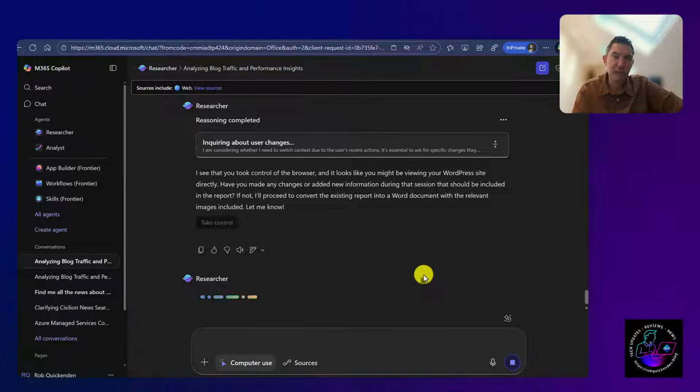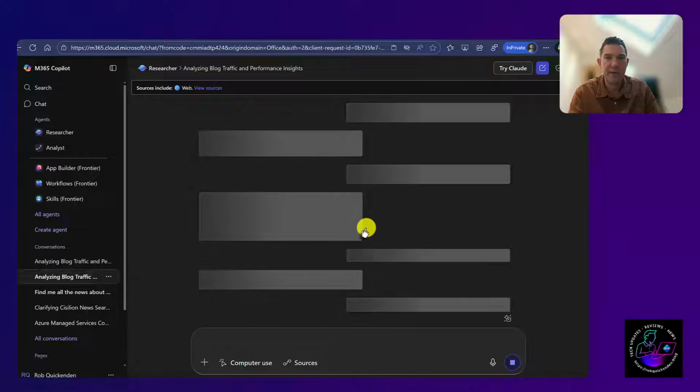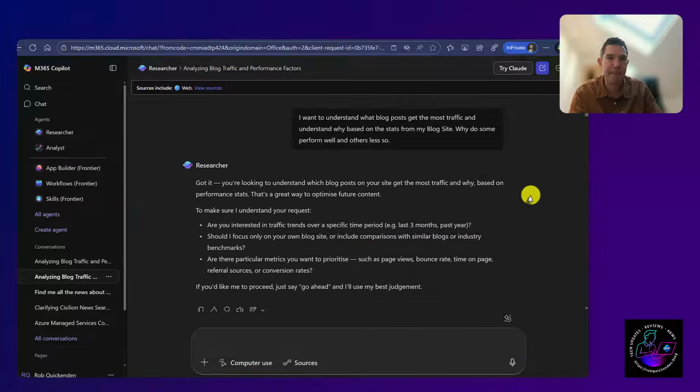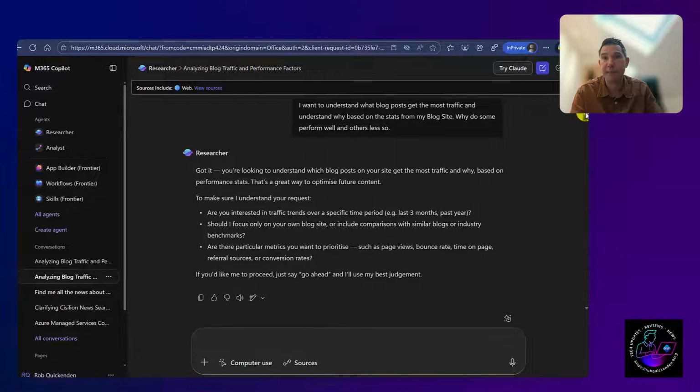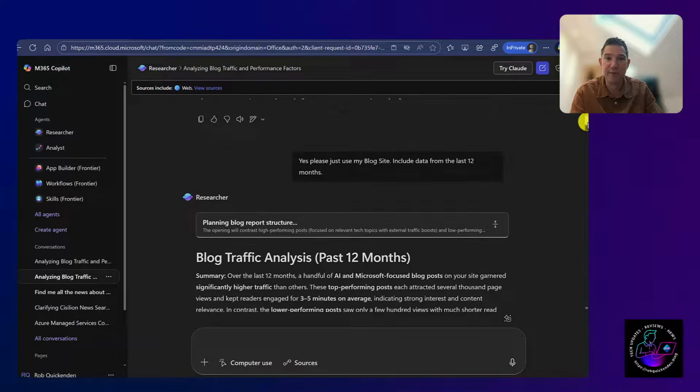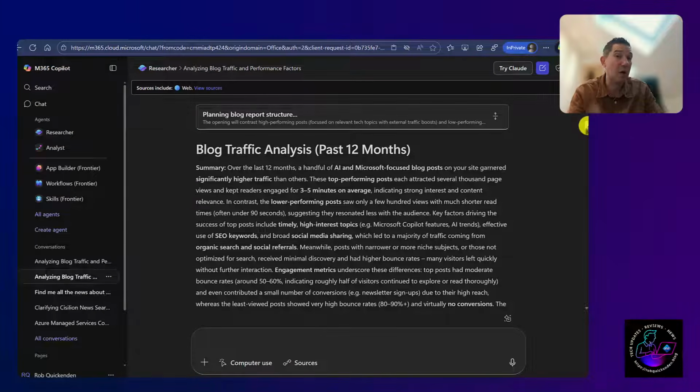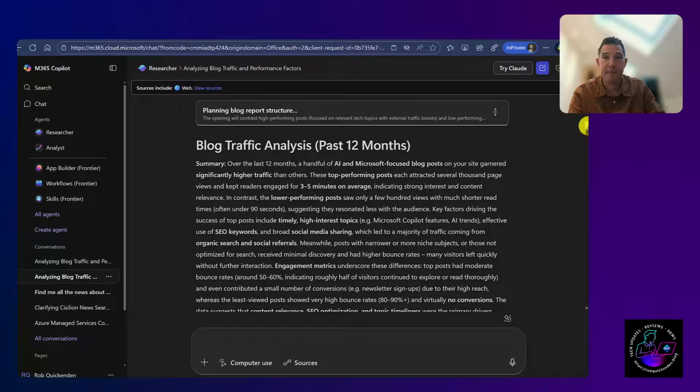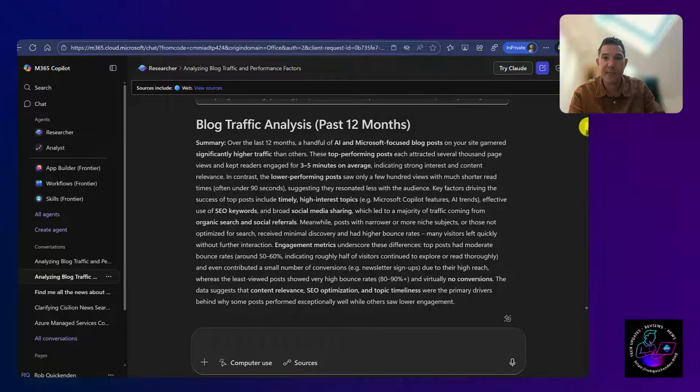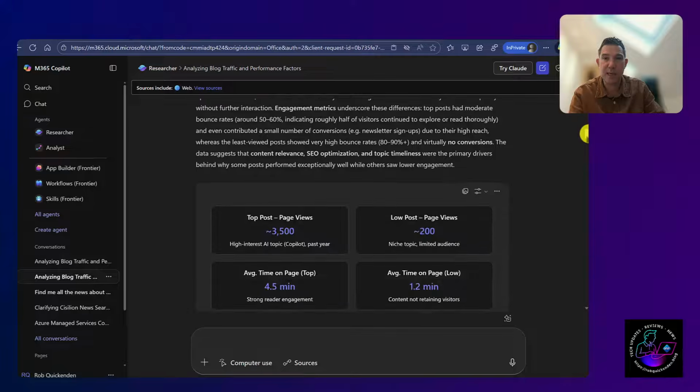Now, while it's doing that, we'll flick back and we'll just compare what the output looked like in the previous one. So, as you know, this was the same post, the same request. It did obviously ask me information. It did this a lot quicker, but the level of detail was definitely lower.